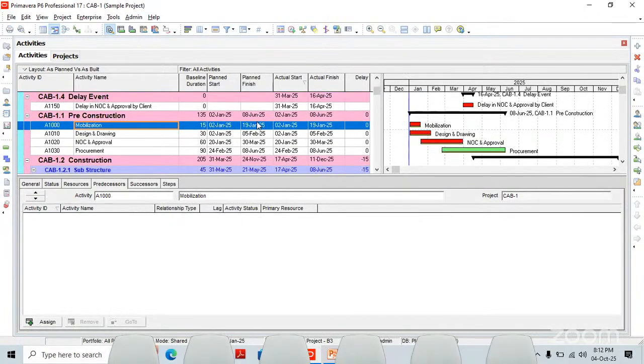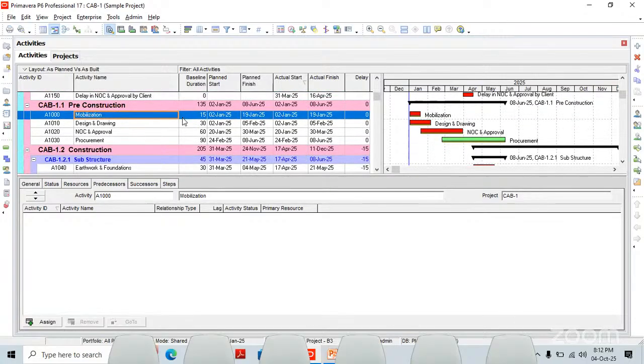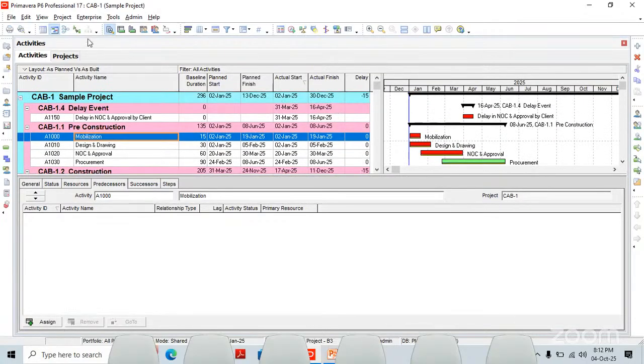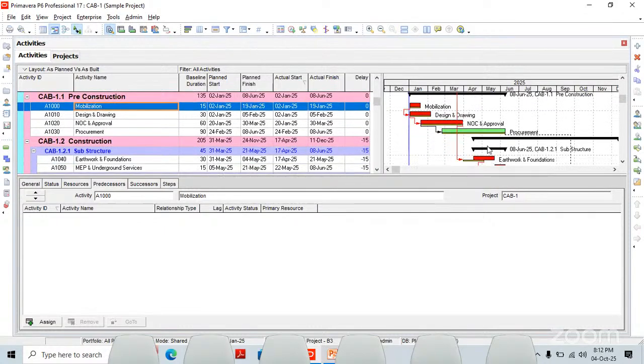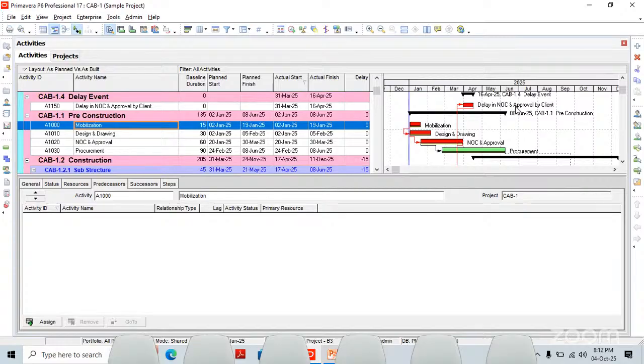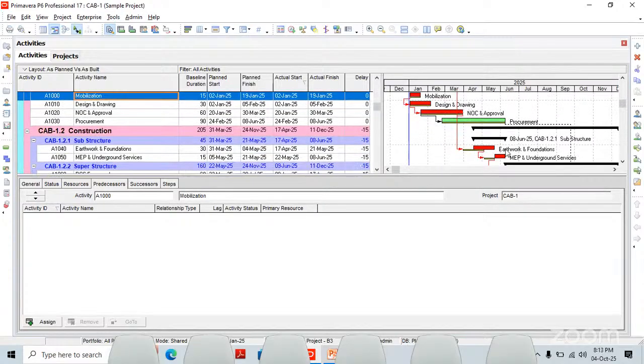Here we have added the first delay event. Let me turn on these lines. The first delay event is the delay in NOCs and approval. We have added this event here, and it is reflecting on earthwork and foundations.